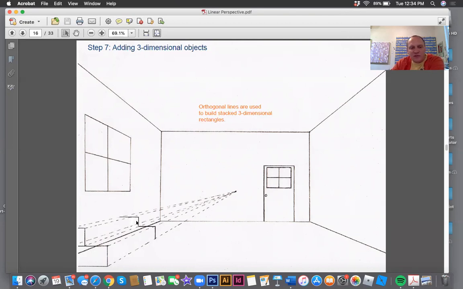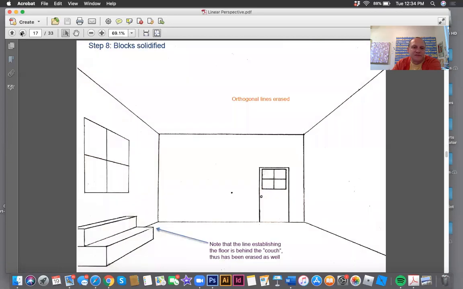You could draw this shape first, and then go orthogonal through to the bottom of that shape, pull that over to here to get where this corner should happen. So it operates the same way as the window, but now we're getting 3 dimensions built into the couch. And so you see that when we erase the orthogonals and we erase this bit of the floor to wall line, we can't see that behind the object, so that's been erased. And now we've built this really uncomfortable couch.